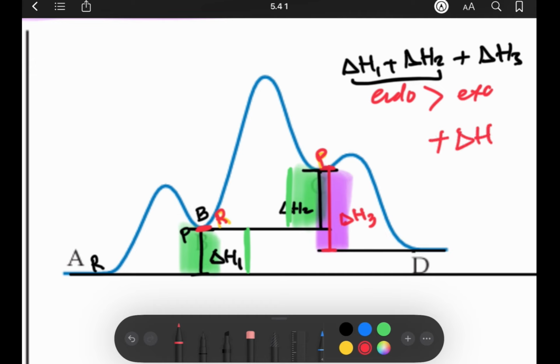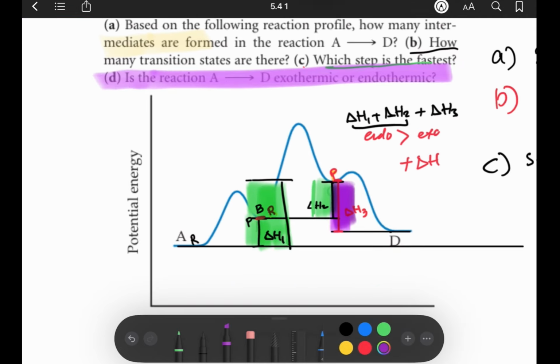All right, so if you take the green color in terms of adding these together, I'm going to move this right here to be at the same level like this. Okay, so this is the green area that represents the endothermic reaction, whereas the purple represents the exothermic. So generally you can see that the green area, which represents the endothermic, is greater than the exothermic, and that's why it's going to be endothermic.